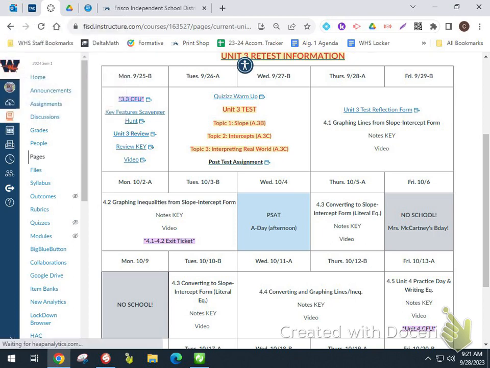All right, here we go. We are starting our next unit, which is all about graphing. We're going to do 2 days on graphing equations and inequalities, and then we're going to learn how to convert our linear forms, and then we're going to put it all together. So this is a unit that's going to do a lot of building. There's only a little bit of new information these first couple of lessons, and then after that it's just putting it together, putting it together, putting it together.